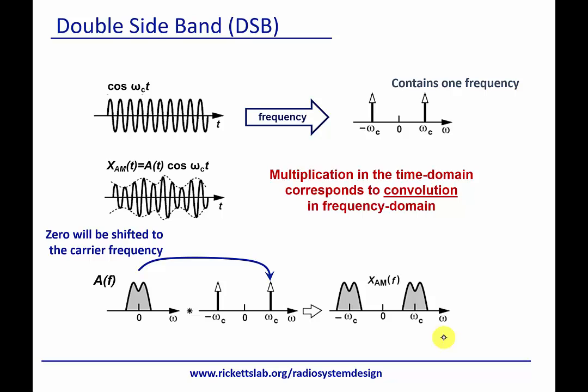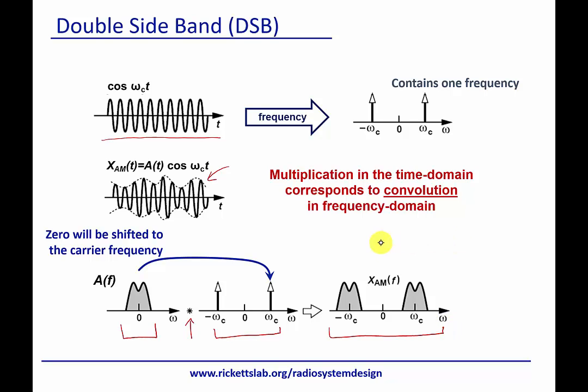This is a recap from our last module. The basic idea was that we were using a carrier wave, and then on top of it we were putting a modulated signal, and we would use that carrier modulation to transmit the signal. And if you remember, if the spectrum of our information signal, A of F, looked like this, we know that cosine looks like this, and we did a convolution of these two which led to this spectrum. So you should remember that from last lecture, and we're going to use the same concepts again in this lecture, except we're going to start to look at some different ways that we can modulate and demodulate signals in the analog domain.